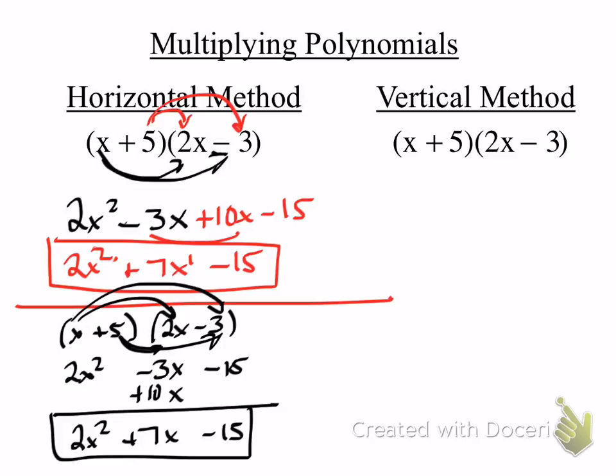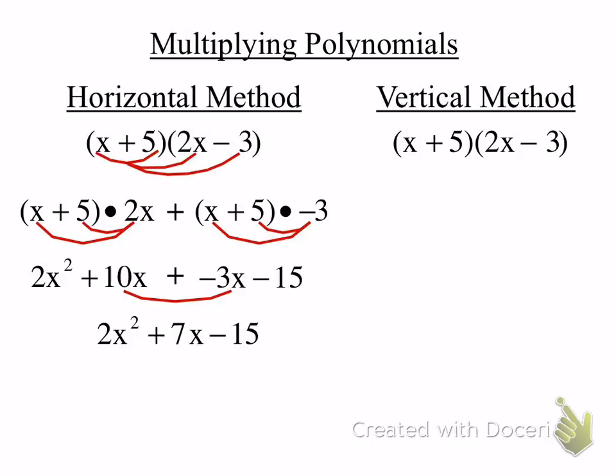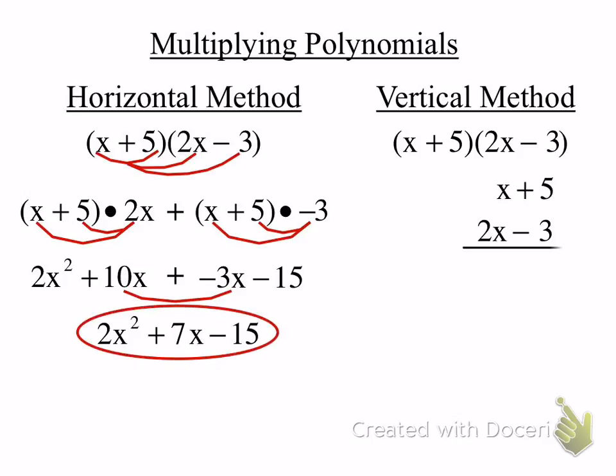I'm going to skip the vertical method. I can show it to you. Let me just show it really quick. When you do the vertical method, it's like you just line them up like you're doing regular multiplication. Don't write this down, just listen. Okay, we multiply negative 3 times 5. What does that equal?